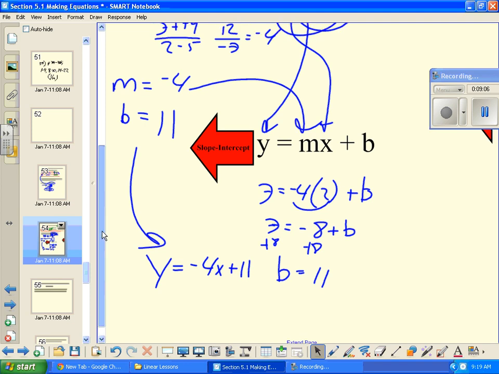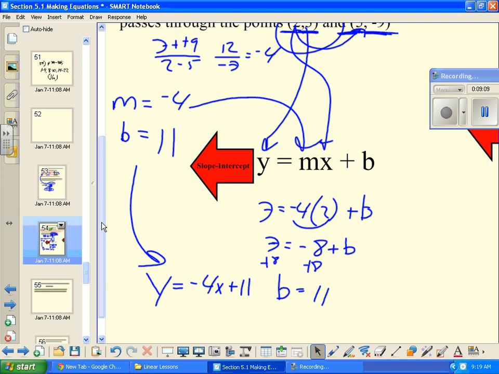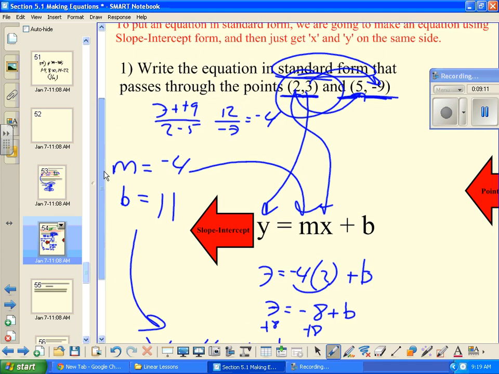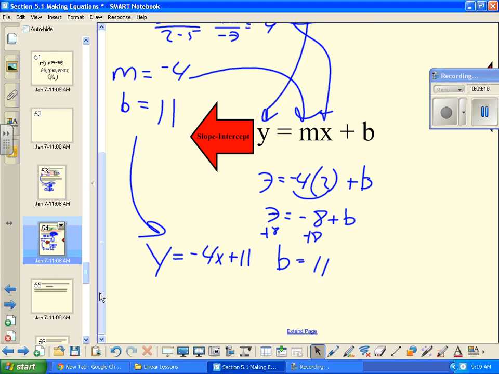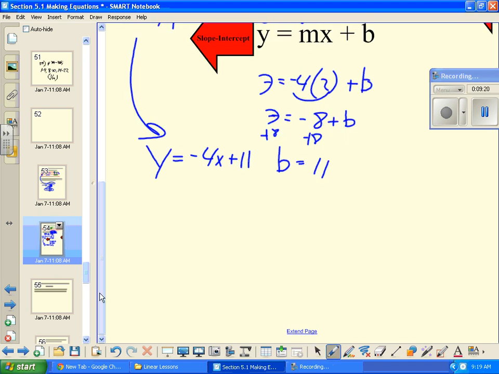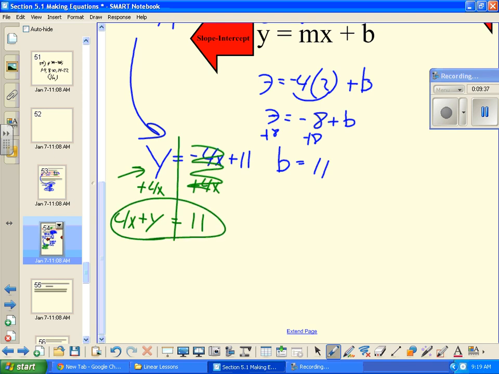But, again, all this would have been a review problem. That'd be nothing new. That's stuff we did in the first 2 sections. But now if you go back here and realize the only difference with this problem and the ones from the previous sections, it just says write it in standard form. So coming down here to my answer, how do I change this into standard form? Well, I just got to get x and y on the same side. So if this is negative 4x, I'm just going to add 4x to both sides. Now I've got 11 over here, and over here I've got 4x plus y. And there's my equation in standard form, and that's my answer.